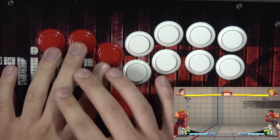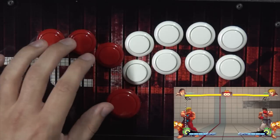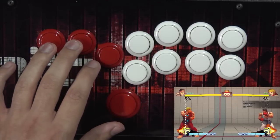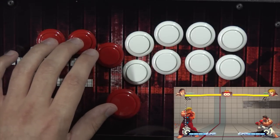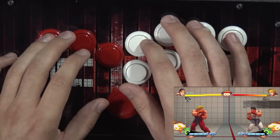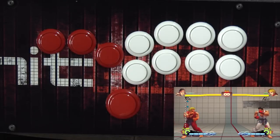So in order to actually be able to do that every time, you don't hammer on the buttons or even have to, because these are so sensitive. You can just barely engage the down button, and then it feels like you're pressing one button in this motion. So you go down, down, forward, forward, and you just let up on it. Bam! You can't even hear all the buttons going. 3-frame Hadouken every time. Exploit that.